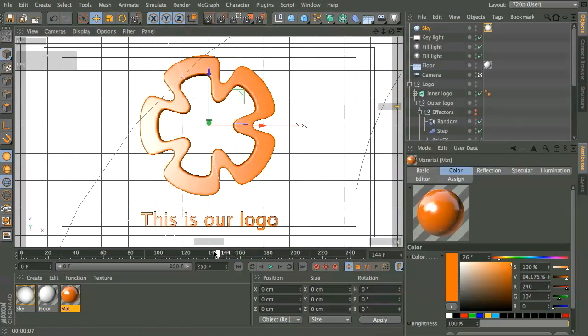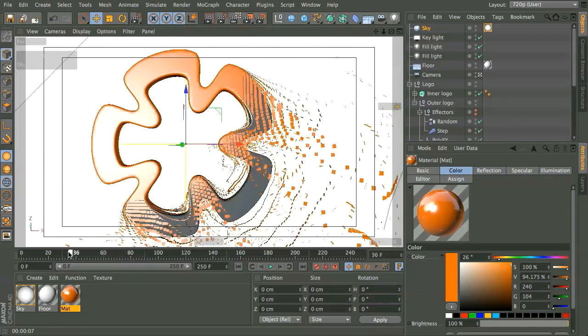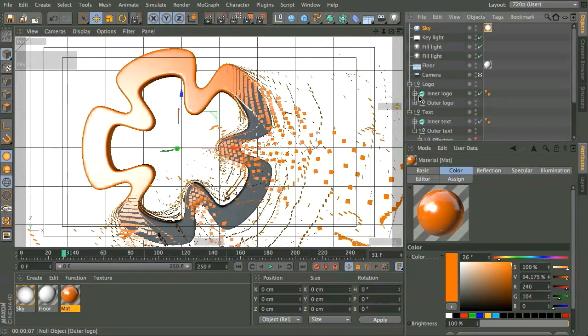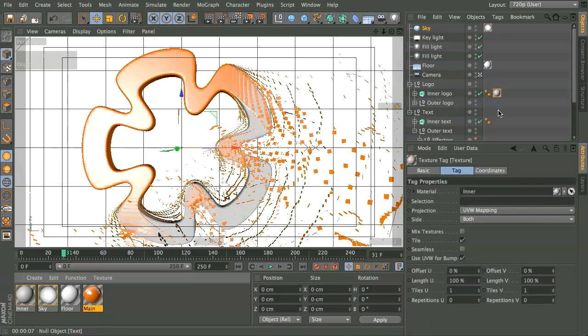And we should not forget the material on the inside parts of this. So let's create another material. Let's call it inner, and let's call this main. And I'm gonna put this on the inner part of our logo and on the inner part of our text.